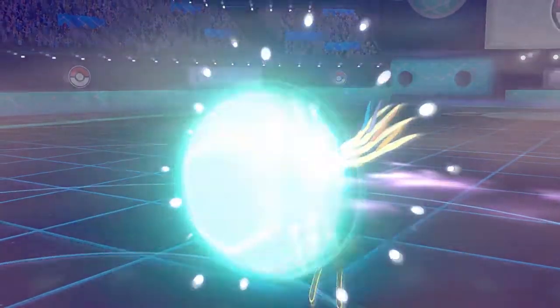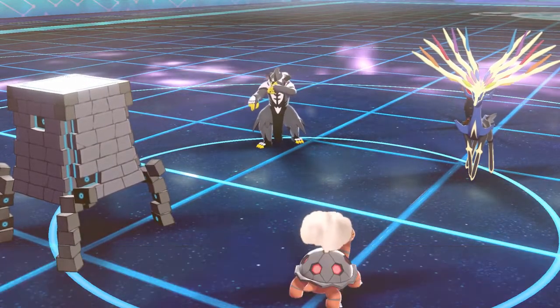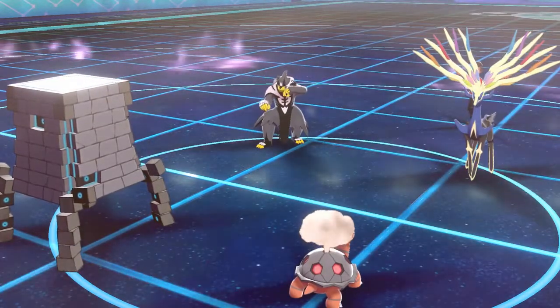Xerneas, of course you're going to go for Protect. That's fine. You're still not stopping our Stack Attacker because of the Psychic Terrain, thanks to our Indeedee.